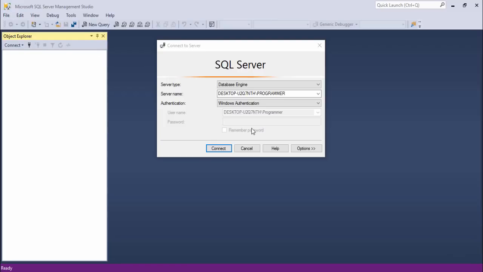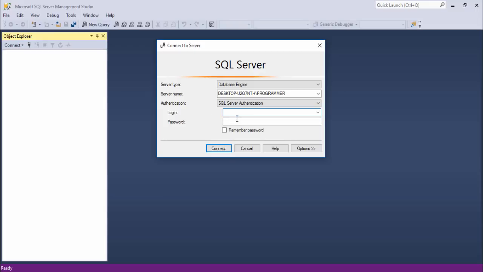Today I'm going to teach you how to create a user in SQL Server. You can see the Connect to SQL Server pop-up box on our screen, and many options appear in the drop-down menu. The first option is Windows authentication, which means I can connect to SQL Server using Windows authentication mode. But if you want to make a user with SQL Server authentication, you need to make a login username and password, and then you can log in with your personal username and password.